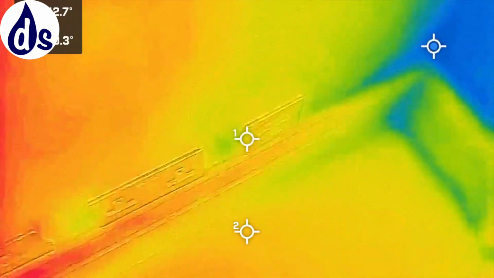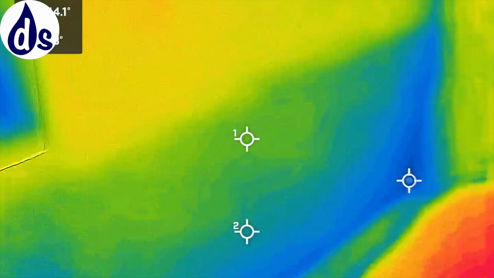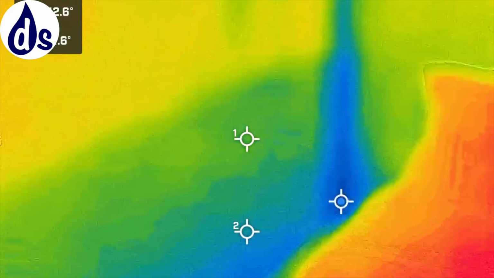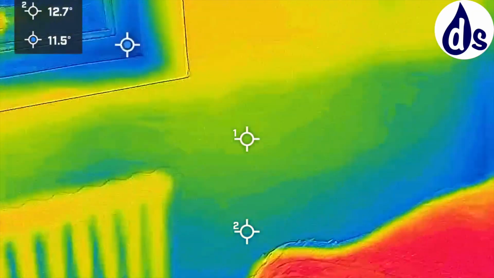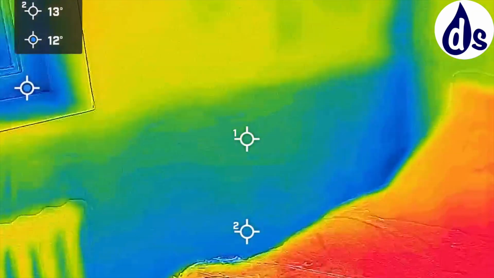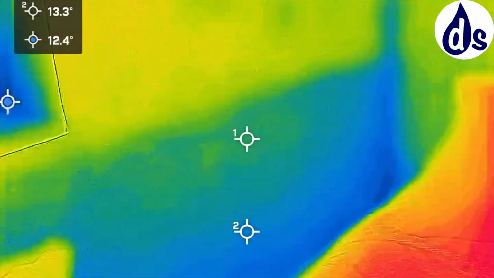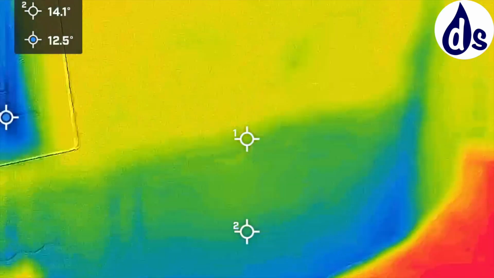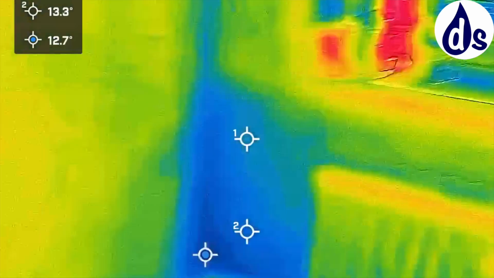So looking through the thermal imaging camera, you'll see there's a lot of heat loss in the corner. There's also heat loss around the metalwork. Sometimes it's difficult to tell during the day because the metal can warm up, but at night, when there's sockets, it will create lots of heat loss. Now, the interesting thing is the band of heat loss at the base of the wall. That's because this wall has been damp-proofed, and damp-proofing increases heat loss, increasing the risk of condensation and mould.